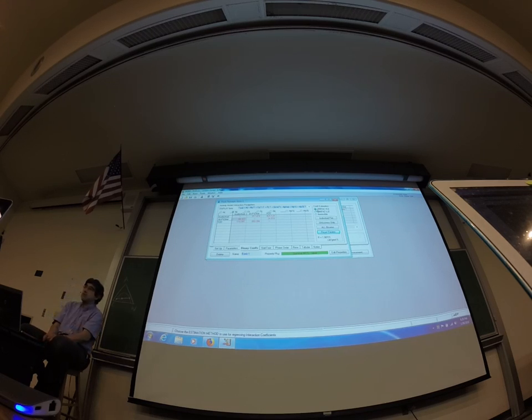VLE is supposed to be better for vapor-liquid equilibria, LLE for liquid-liquid equilibria. I can choose to do all binary pairs, and you can see the values changed. If I choose LLE, all binaries, you have that. Immiscible gives you some extreme values, total immiscibility, never used in my lab.